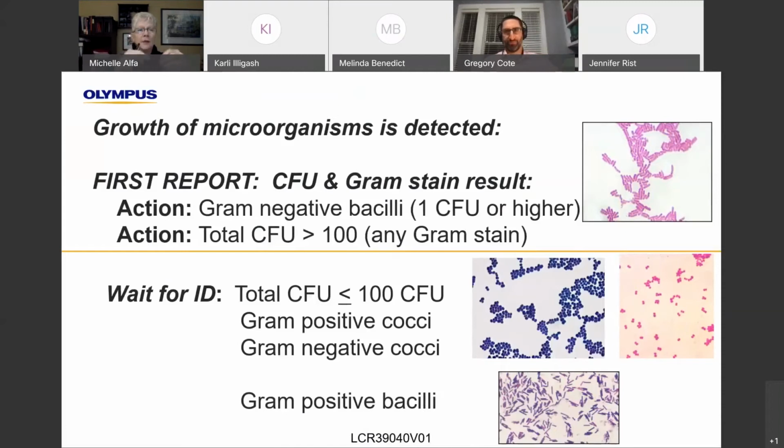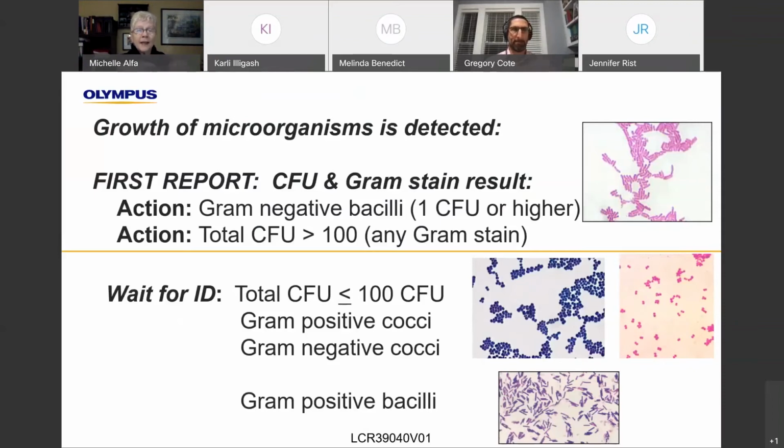Okay, so the hard part about culture is it does take a number of days. You take a sample, you send it, let's say it goes to an external lab, it's going to take a day to get there. They set it up for culture, and if they see any growth, the first report that comes back to you will indicate that there is an organism growing, and your first information will be the gram stain result and how many colonies of that particular organism are growing on your filter on your blood agar plate or directly on your blood agar plate.